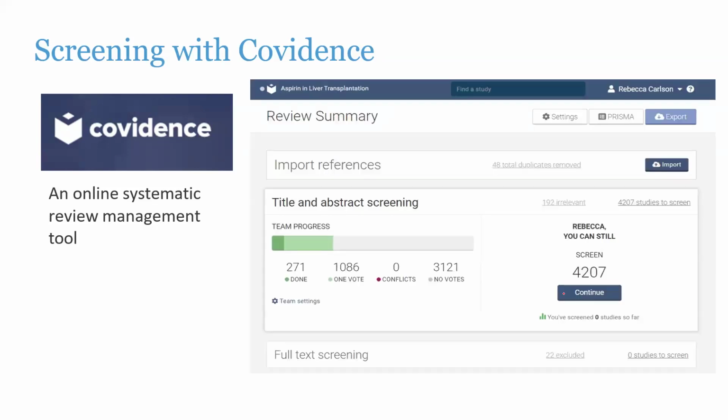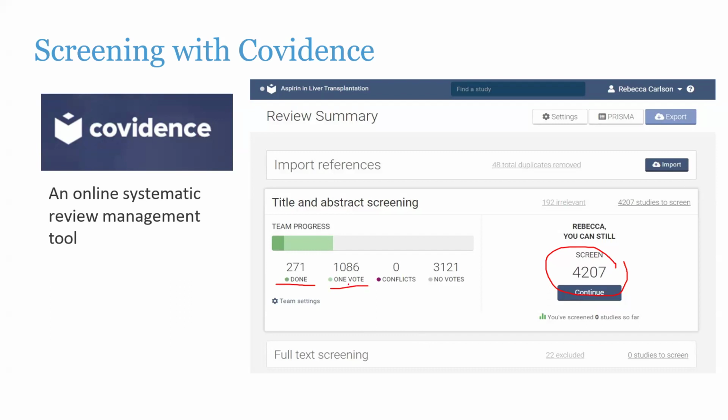So it tends to look like this. And I'm going to show you what it is. If you see here, it shows they have done the title and abstract screening. They are showing that 4,707 are things to be screened by this person. And then they have said that already 271 have been screened.